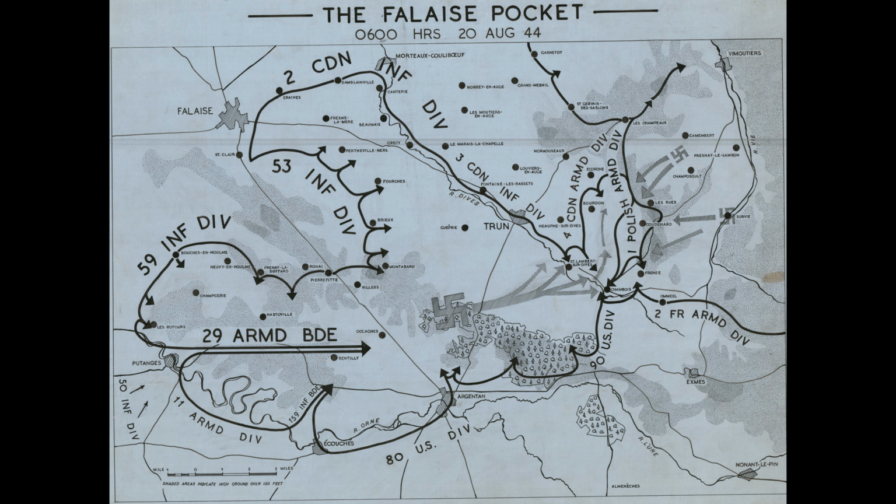There's been much debate about them getting out early and whose fault that is, and was it a missed opportunity or a flawed victory or whatever you want to call it. I don't think that's the case whatsoever. Three German armies are destroyed, right? Units are completely wiped out, have to be reconstituted with whole new units, whole new leadership, all that stuff. Equipment is destroyed, which is a big one, right? Germans can't replace the equipment losses, they can't replace the human resource losses. So Normandy, especially during this Falaise Gap period, is just devastating for Germany.